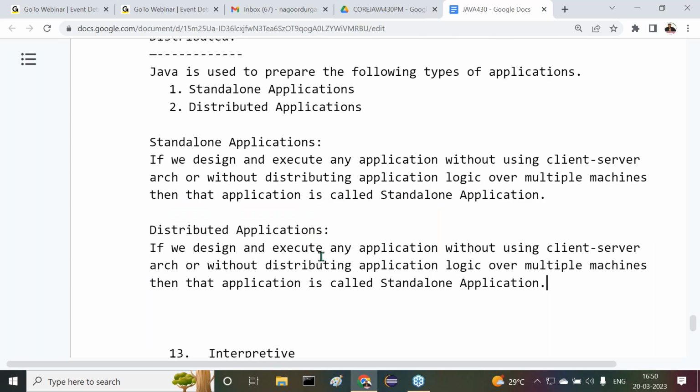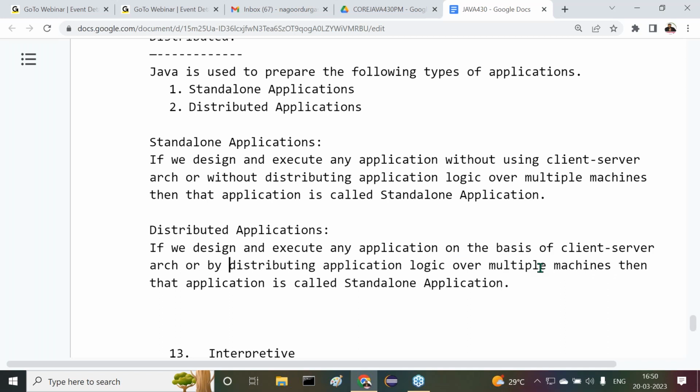If we design and execute any application on the basis of client server architecture, or by distributing application logic over multiple machines, then that application is called a distributed application. Quite opposite. Are all of you getting clarity or not?